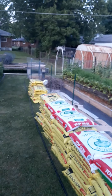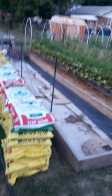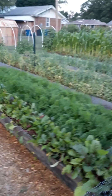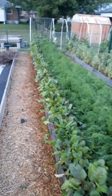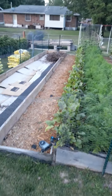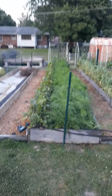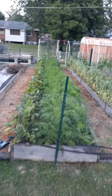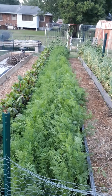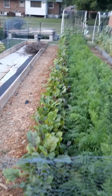Still have not put together bed number five. With everything going on — coronavirus, people out of work, working 40 to 50 hours a week — I haven't had the time. I've put water in, stepping back to bed number four. Those are carrots — that's 120 feet of carrots — and there are the beets.